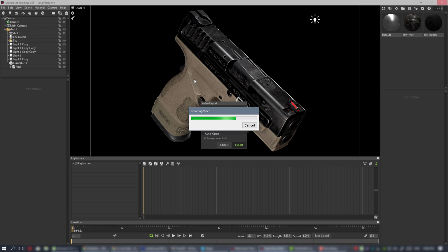You cannot do this properly in Marmoset, or in Photoshop, but a video editor is perfect for this purpose. I'm going to show you how it's going to work.